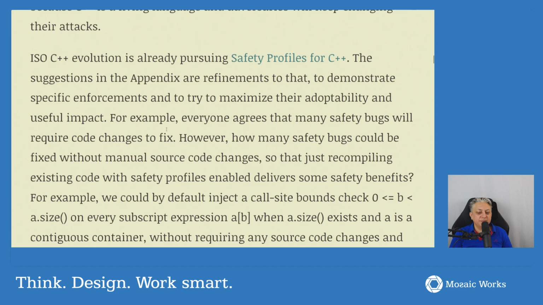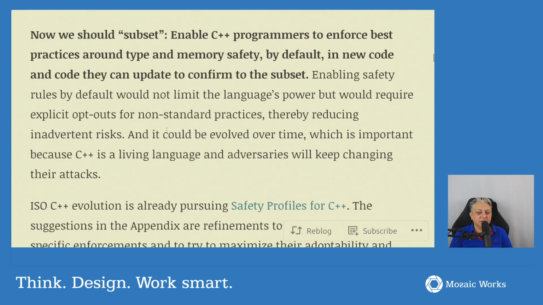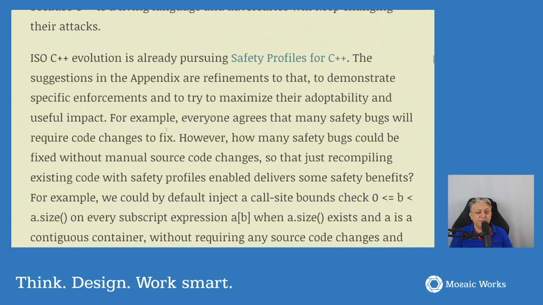So this is a big problem indeed, and the problem is that you have a lot of existing code in C++, and how can you fix existing code without actually changing the code?